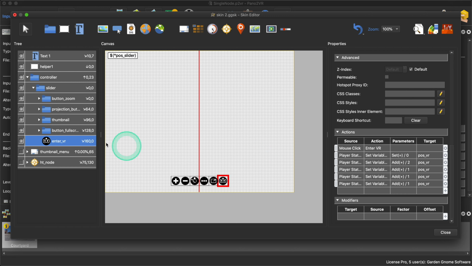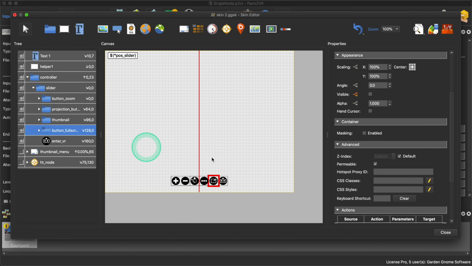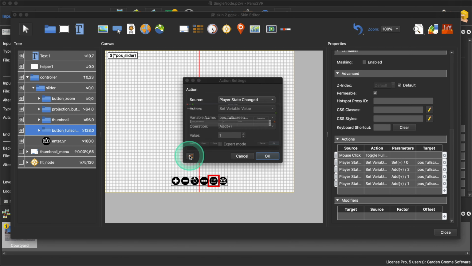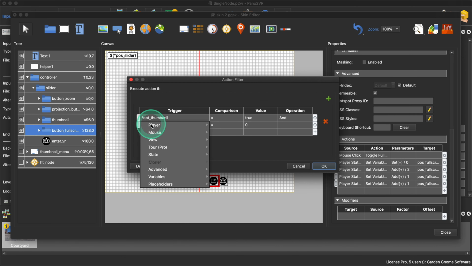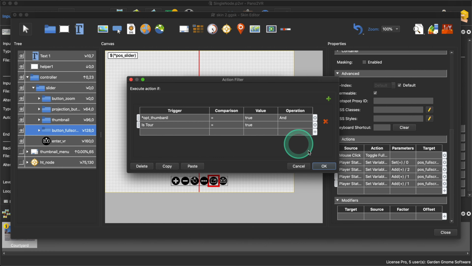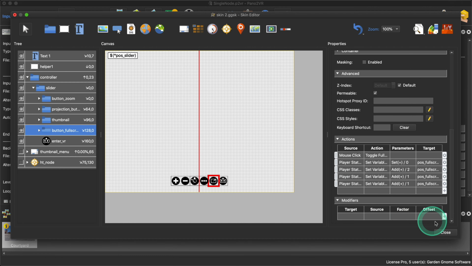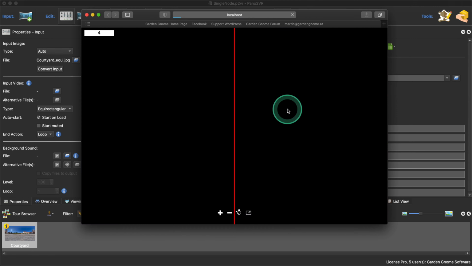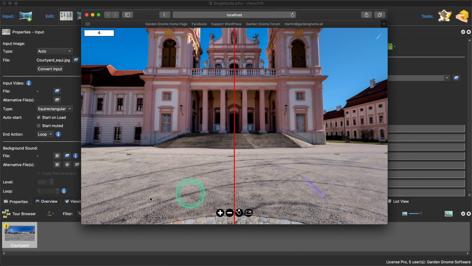Boom, done. And if we go to the full screen button, because the thumbnail is the next one up, it'll be the lowest one, and that will be: is it a tour? Yes. Right, okay, so this will now respond to being a single node.